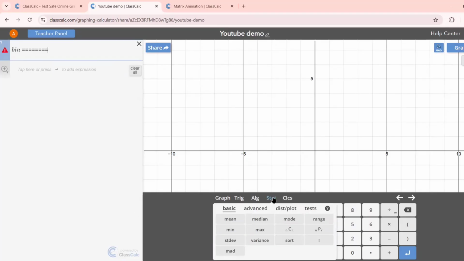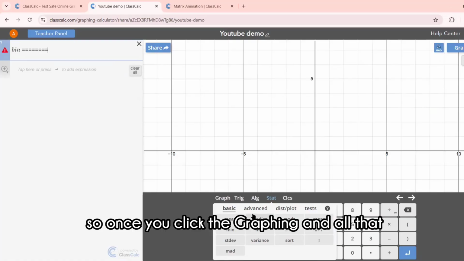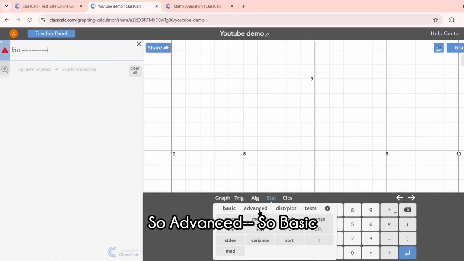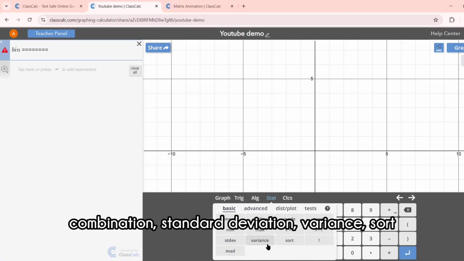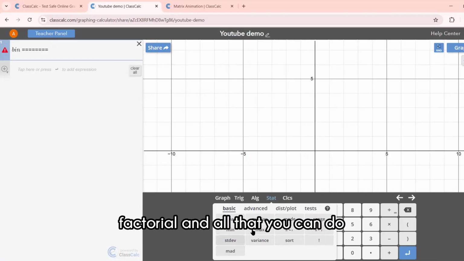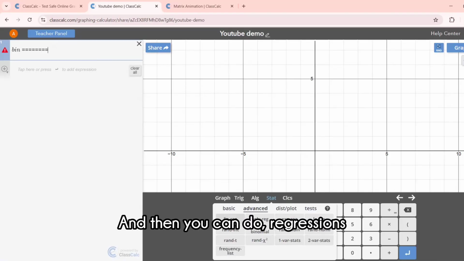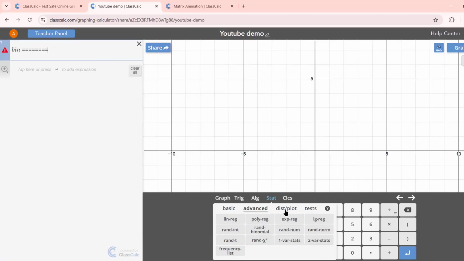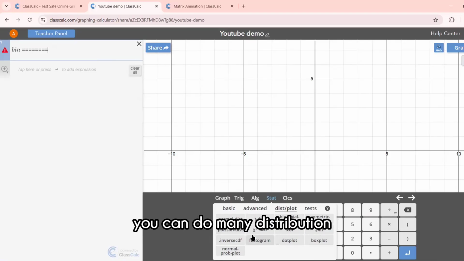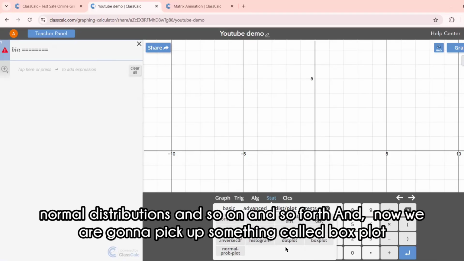Once you click the graphing, you have a stat and all that. So basic, you can do basic things like mean, median, mode, range, minimum, maximum, permutation, combination, standard deviation, variance, sort, factorial, and all that you can do. And then you can do regressions, including multi-regressions. And then distributions, you can do binomial distribution, normal distributions, and so on and so forth.